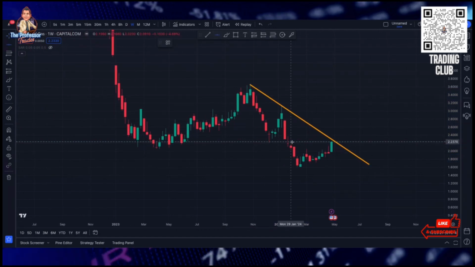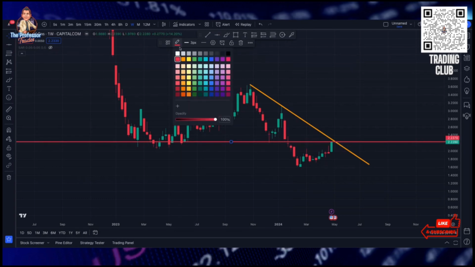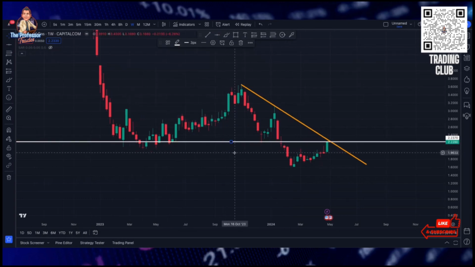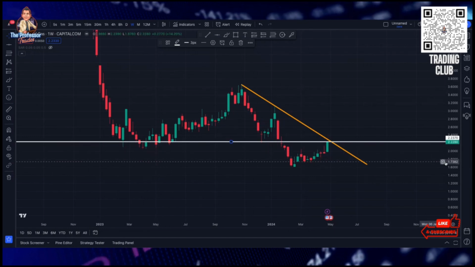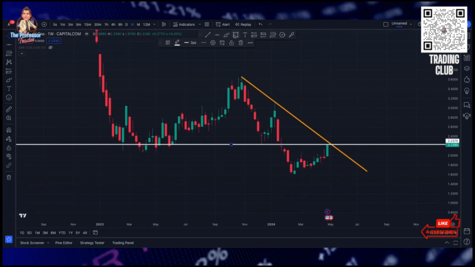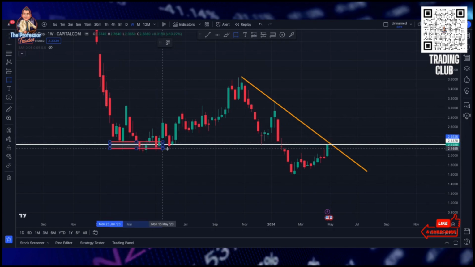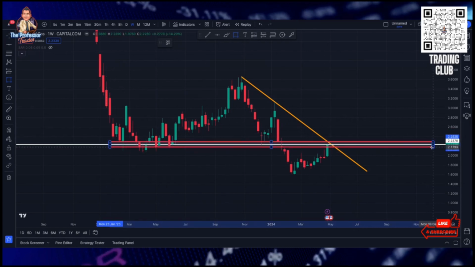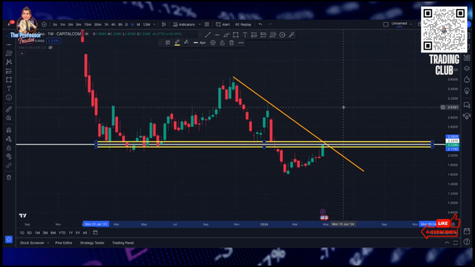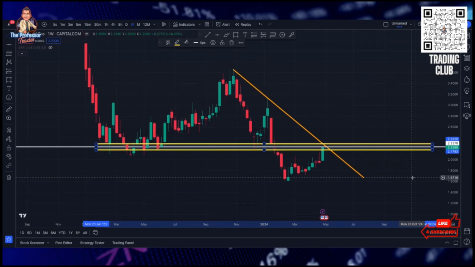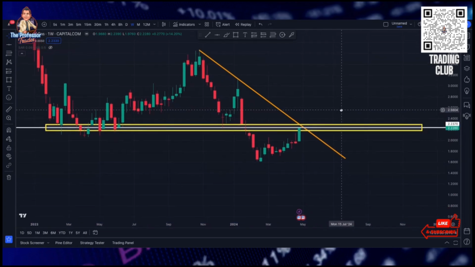We are also at an area, let me make this white. Again, this is the big time frame. We are in an area of previous support. Will that turn into resistance? We shall see. Remember that these are areas and they're never an exact spot on the chart. Okay, so this is our weekly for natural gas.